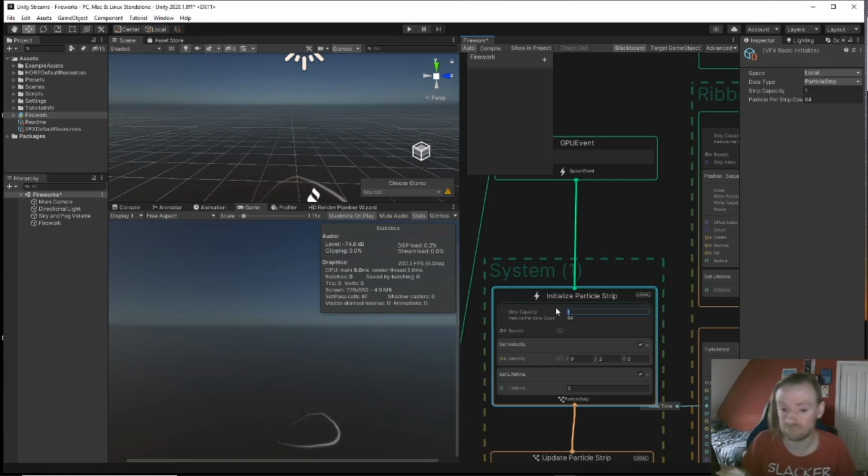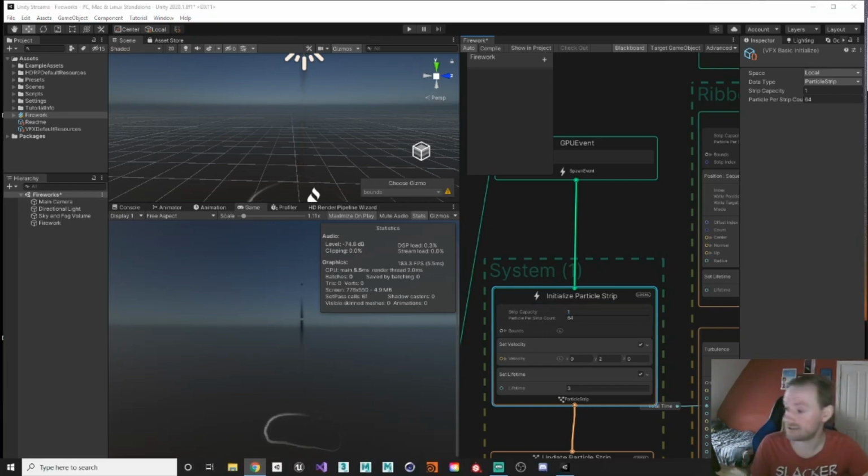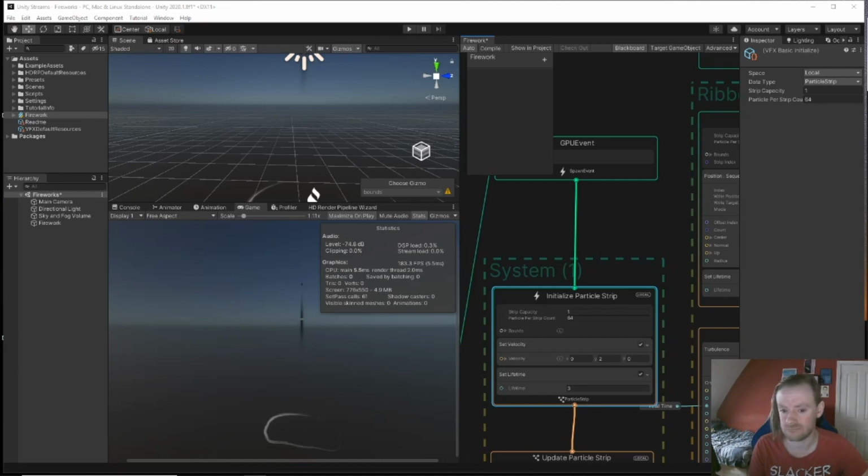Okay. Well, let's go to Unity Docs. This is the best way to find stuff. What is it? Strip capacity.